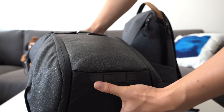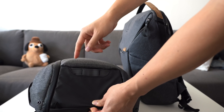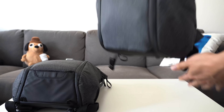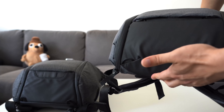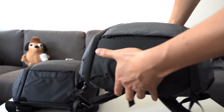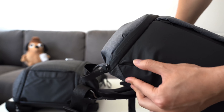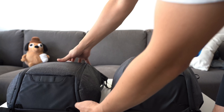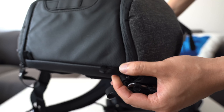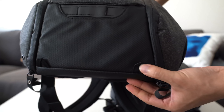On the bottom of the V1 there was a reflective strip, so if you're a cyclist this strip would reflect car lights or headlamps to let people know you're there. On the V2, this is actually missing — it's just a blank bottom. So if you're interested in using this for cycling and are concerned about being seen, the V1 is a bit better. They've also changed the little hooks on the bottom on the V2 to a more rounded rope-type loop system, whereas on the V1 it was more of a flat, ribbon-ish type loop. Not a major functional difference, just cosmetic — and this applies to all the loops around the bag.